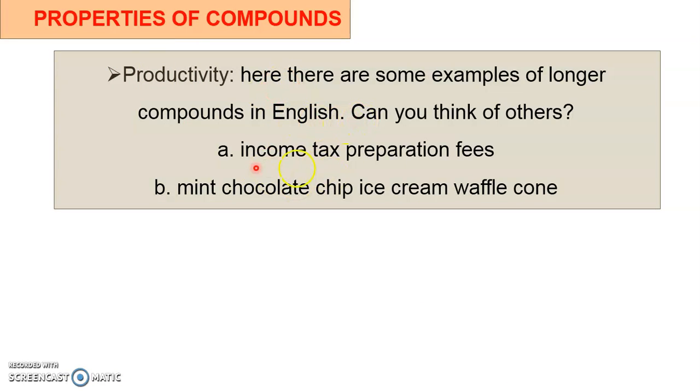And here we have some examples of longer compounds in English, and they are still forming. Can you think of others? So income tax preparation fees, mint chocolate chip ice cream waffle cone. So remember that productivity is one of the characteristics, the design features of language. So with compounds, it's possible to create, I don't know, an unlimited number of different compounds.